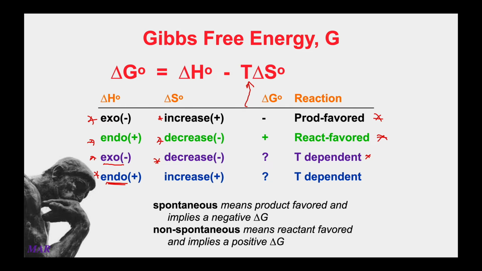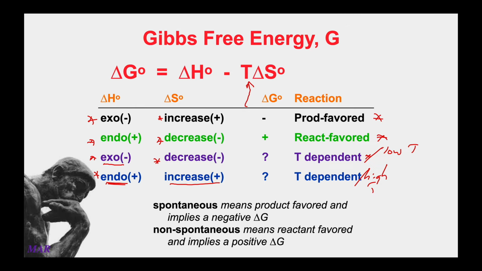Now we have an endothermic delta H. Endothermic reactions don't really wish the reaction to be spontaneous, but you do have an increase in the entropy. So entropy wants the reaction to go. If entropy times temperature is able to overpower enthalpy, then the reaction will occur. So we say sometimes that in the last case there, high temperatures make the reaction spontaneous. On the other hand, the condition right above it, we would say that lower temperatures make the reaction spontaneous, because at lower temperatures, enthalpy is able to overcome the entropy values.